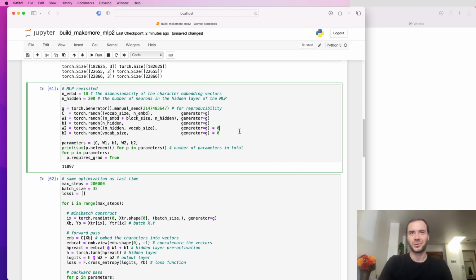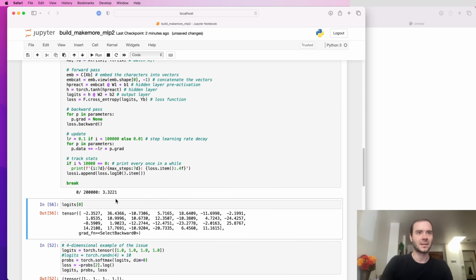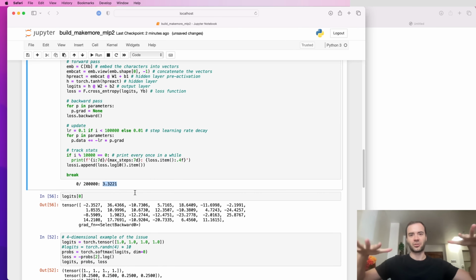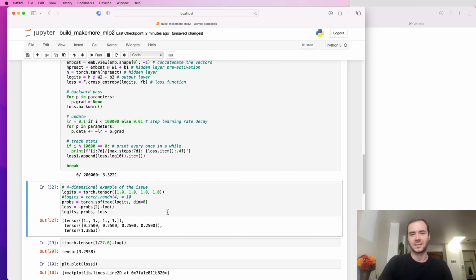The reason I don't usually do this is because I'm very nervous, and I'll show you in a second why you don't want to be setting W's or weights of a neural net exactly to 0. You usually want it to be small numbers instead of exactly 0. For this output layer, in this specific case, I think it would be fine, but I'll show you in a second where things go wrong very quickly if you do that. So let's just go with 0.01. In that case, our loss is close enough, but has some entropy. It's not exactly 0. It's got some little entropy, and that's used for symmetry breaking, as we'll see in a second. The logits are now coming out much closer to 0, and everything is well and good.